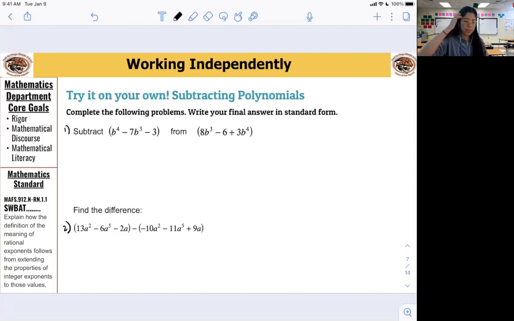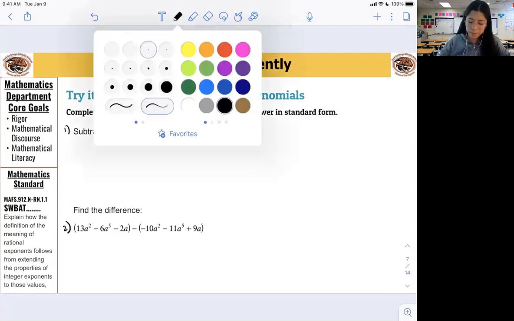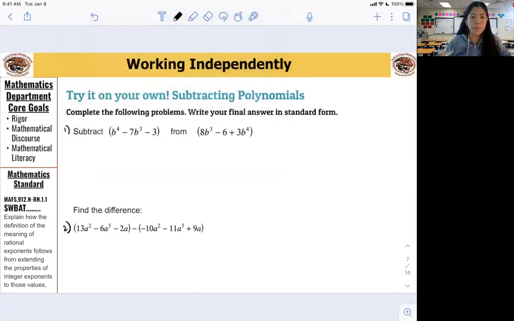All right, you guys, that is time. So let's check this one out. I saw a mixture of correct responses and incorrect responses. So anyone who got it wrong, by the way, it all comes down to little tiny silly mistakes. So we have to be very careful and iron those out now and make sure we learn from those mistakes so that when it comes time for a quiz or a test, at that point you feel good about it. So it's okay to make mistakes now. In fact, that's totally fine. Just make sure that you learn from them. So number one, which of those polynomials am I writing first when I write it out?